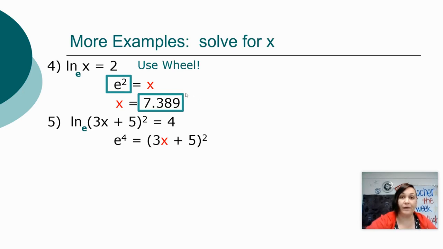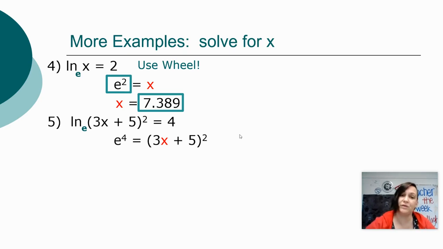Now here it's a little bit more relevant to make that x a red letter x so that I can very clearly see, hey, I'm trying to get this thing alone. So in this problem, I need to get rid of the 3, the 5, and the squared. The square right now is kind of trapping everything else. It's forcing everything else to stay together. So the first thing I want to get rid of is the square.